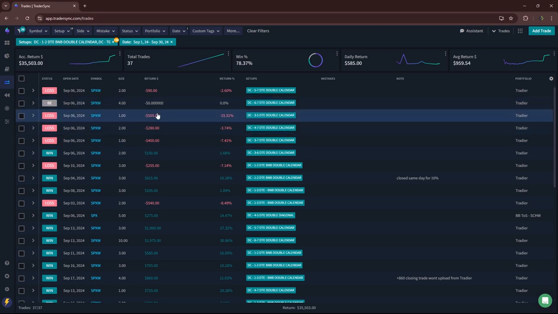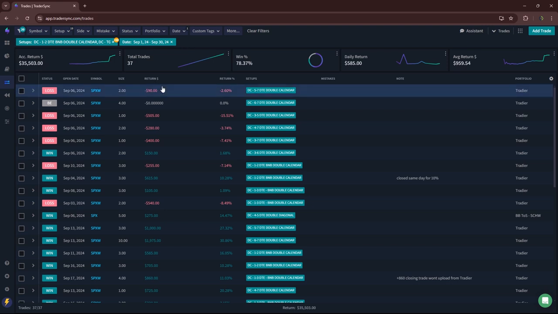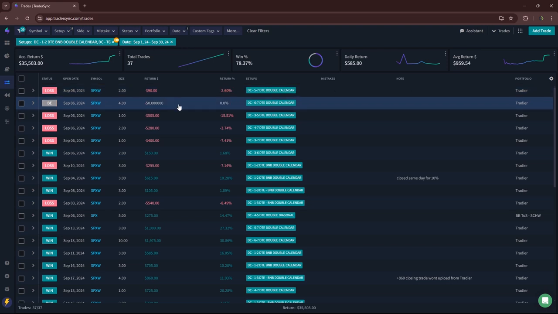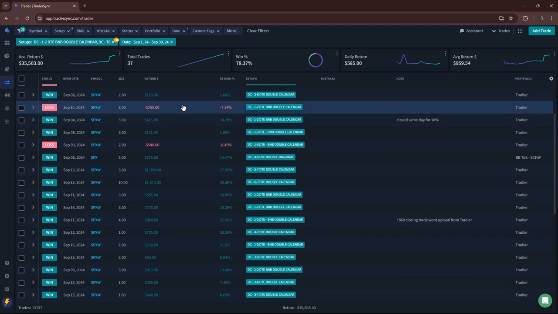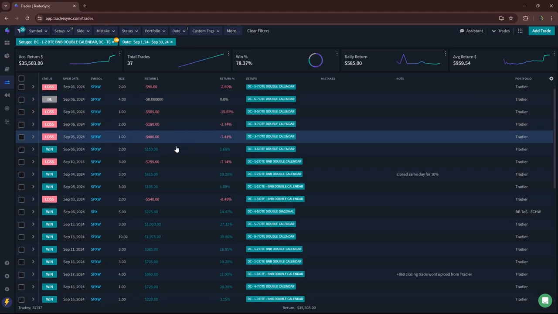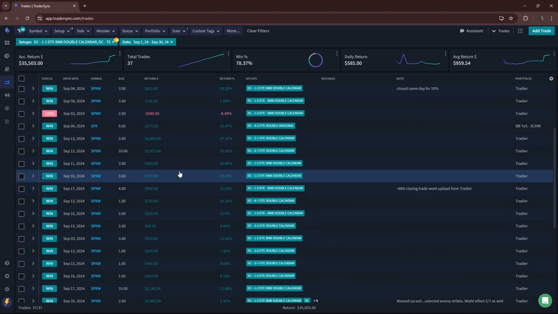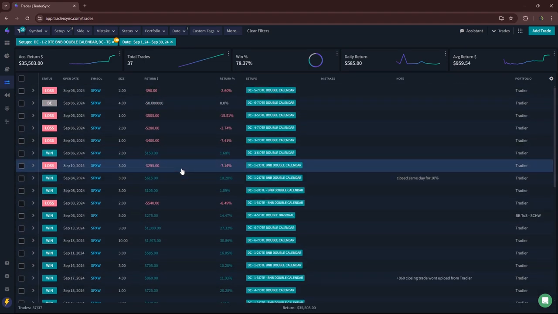All right, let's start with double calendars, just because I had that on my screen already. Up 35,503 on 37 trades. Like I said, double calendars have just been absolutely printing lately. It's a really good month on double calendars, really across the board, 78% win rate. There's a few small losers in there, but for the most part these things have just been absolutely crushing, very consistent. So hopefully that continues.